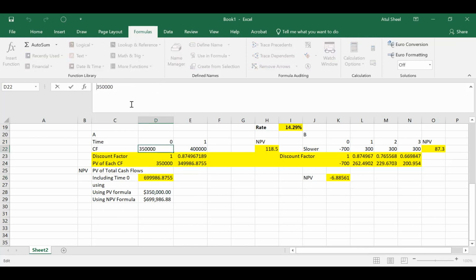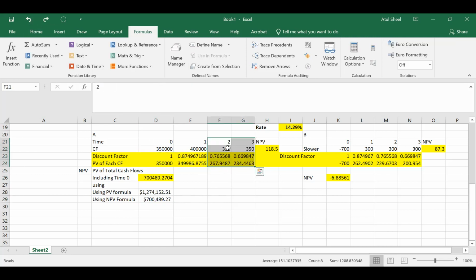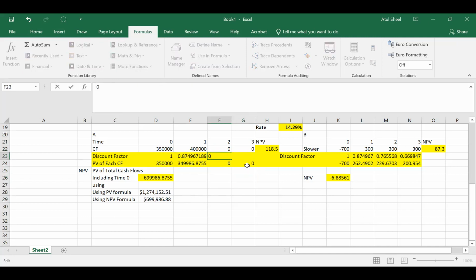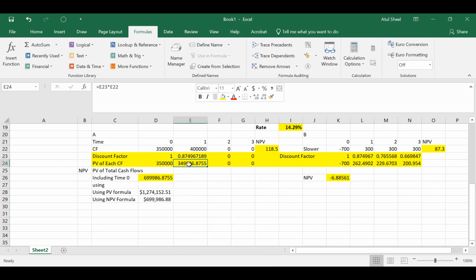Investment is negative. I'm going to delete this. I deleted some things here. Let me go back. This is 0, this is 0, this is 0. Okay. So what is the present value of this cash flow? You can see $350,000.29. You can add a few percentage points, whatever, rounding of decimals. It is about $350,000. So if you compare the two, it is 0 net present value.